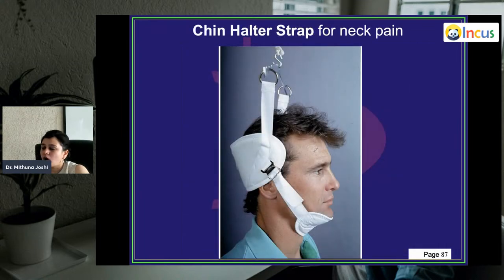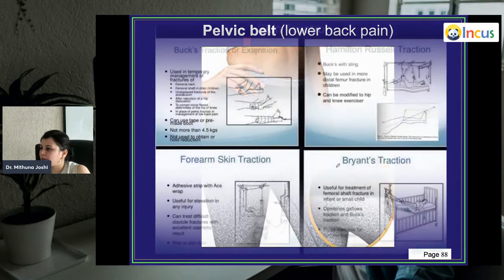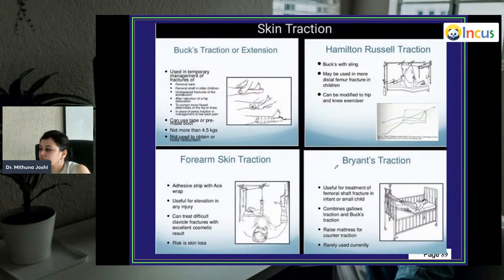This is a chin halter strap for neck pain. You have a support here for the chin. This is a halter, and you use it for neck pain. Very easy to identify. This is a pelvic strap. All of us know it's used for lower back pain. I've already spoken about Buck's traction here. This is the forearm traction, Dunlop's traction, which we spoke about, used for not more than 20 minutes.